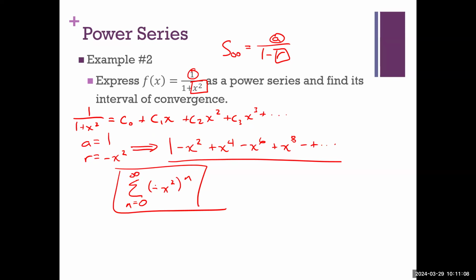So how do we build this power series? It looks like we're treating this as the sum of a geometric series, which right now is kind of the only avenue we have. This function is 1/(1 + x squared), and from there we can pluck out what the first term is and what the common ratio is. So now that we have that power series, what can we do to figure out what values of x it converges on?